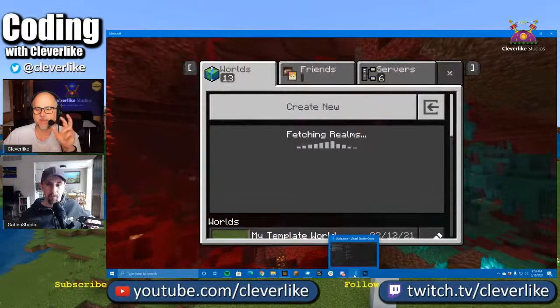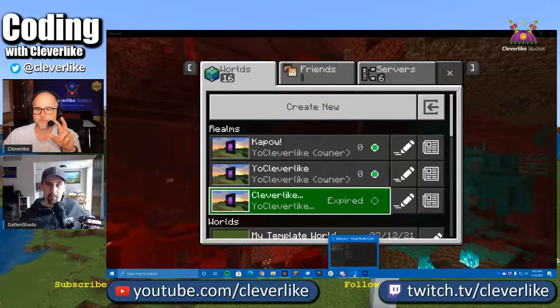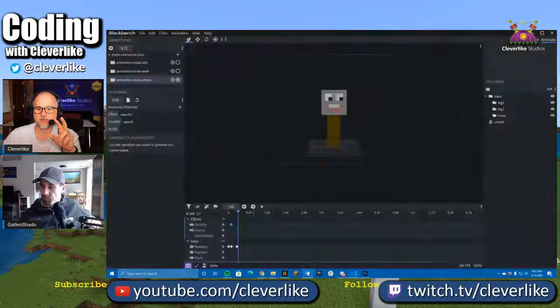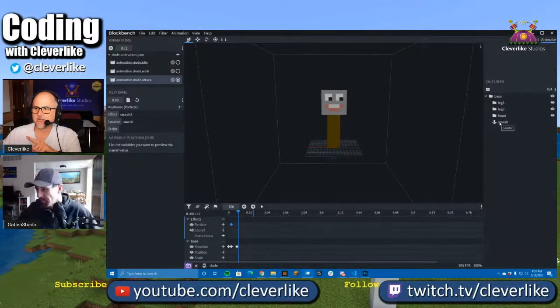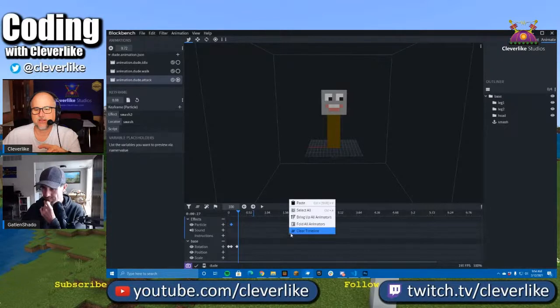So I did that kind of quickly just to make sure I was doing it right. But we went into Blockbench and we went into the animation tab and I added the locator. Maybe that has to be inside there. I made sure that it was a child to the base parent. That could have been the problem. I'm going to press Control S to save that. And then what I did was, first of all, whenever you bring up a timeline of an existing entity that already has animations and stuff, you'll have to right click and then bring up all animators. That'll bring up any of the layers that are keyframed with animation.